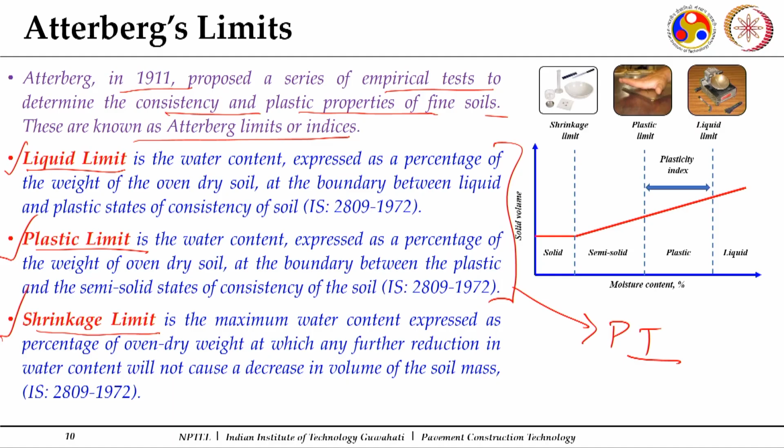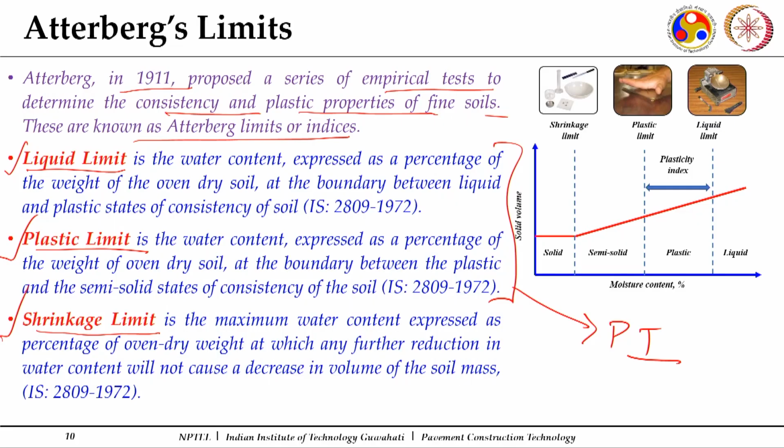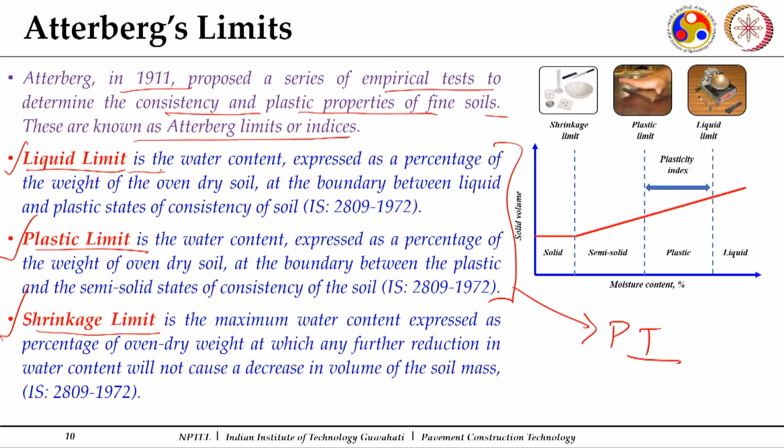Now, if a soil sample is there with you and you keep on adding water to it, there may be a certain consistency. Consistency means the amount of water at which the soil sample along with water may start flowing. If the water level is reduced, you might have felt that when you are moving on the ground, if there is a presence of water, it is slippery and your leg gets stuck into the soil. Why? Because the behavior of the soil changes with the amount of water present. The one term used is the liquid limit.